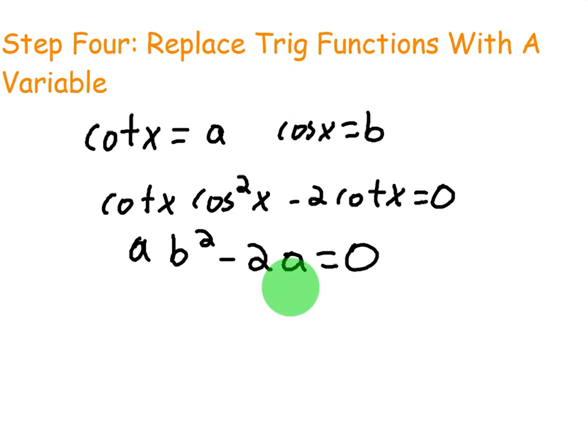And that c right there looks weird. I'm going to try to fix that for you real quick. There we go. It looks a little bit better. So ab squared minus 2a equals 0. Now you might be thinking, how in the world are we going to solve this if we have 2 different variables? Well, in fact, you can by doing some factoring.